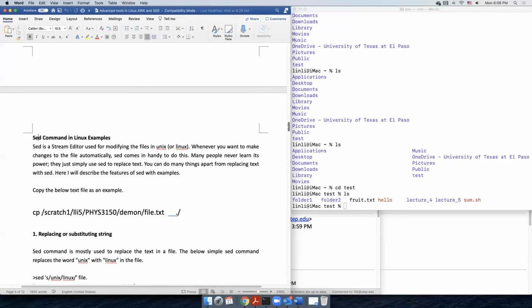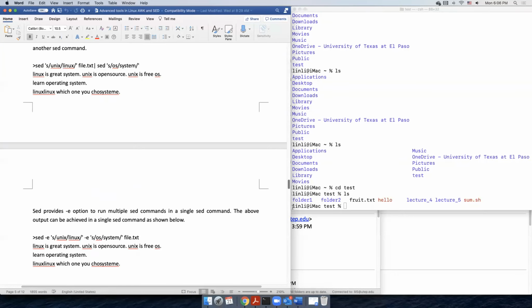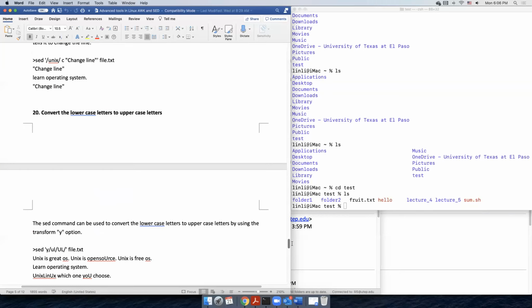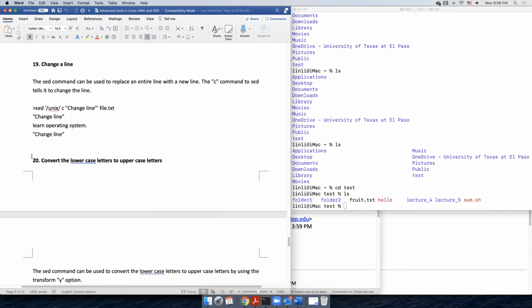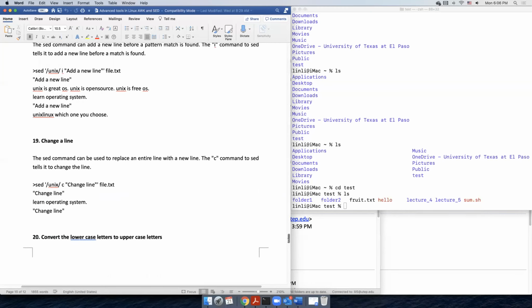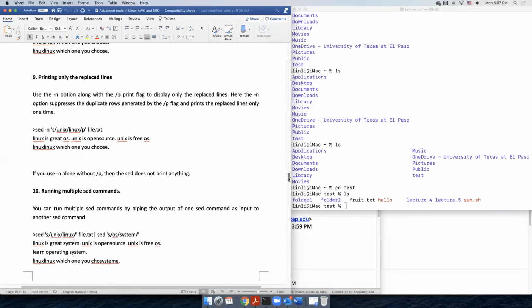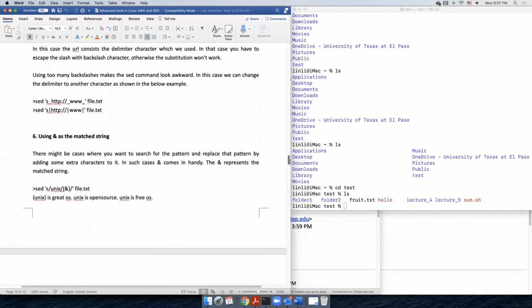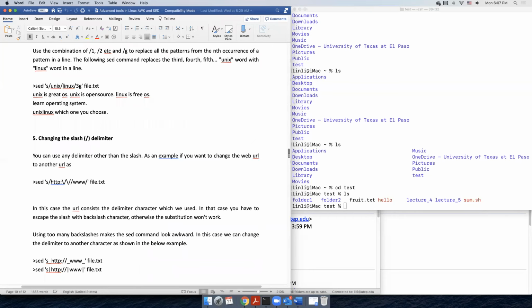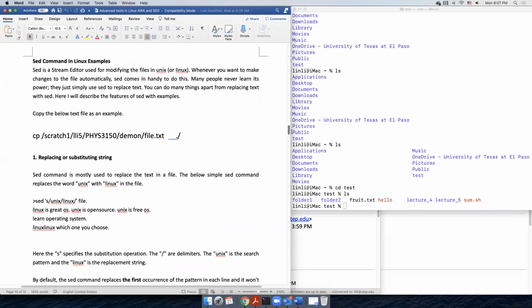In this document, it's not real slides, we have 20 usages for sed, but I will not go through all of them. Maybe let's try something like 10, and you will try the rest of them and see how to use sed.